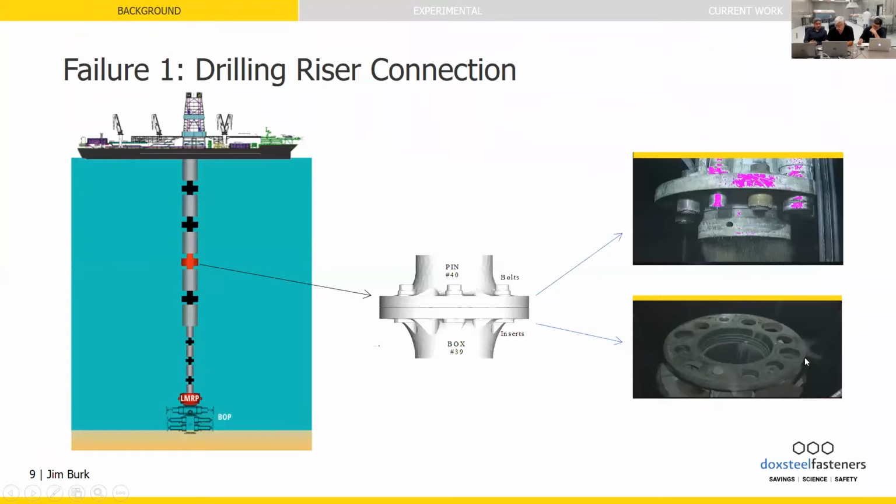And then here you can see the bottom. This was, of course, hanging from the drill ship at this time. The picture was taken by a subsea unmanned submarine, and then here you can see the bottom. There's a bolting pattern of 6. The larger holes are where the bolts went through and the nuts broke off on the bottom. The other holes are for service lines and control lines, mud and choke and kill lines. So that's a summary of the first failure. We found that all the hardnesses were over Rockwell C35.